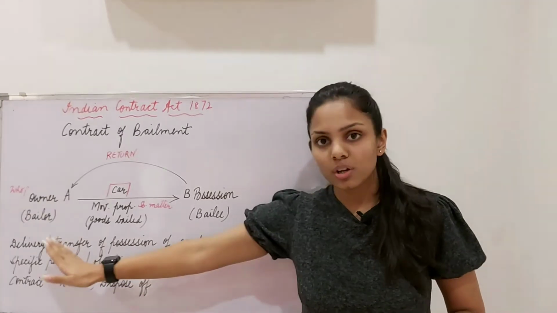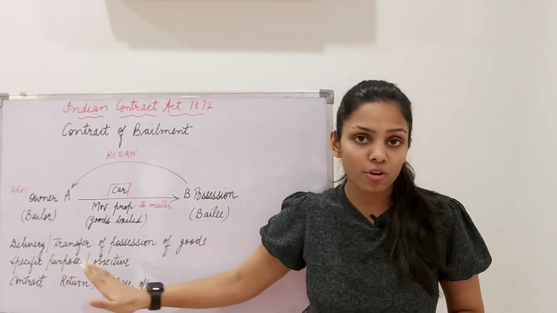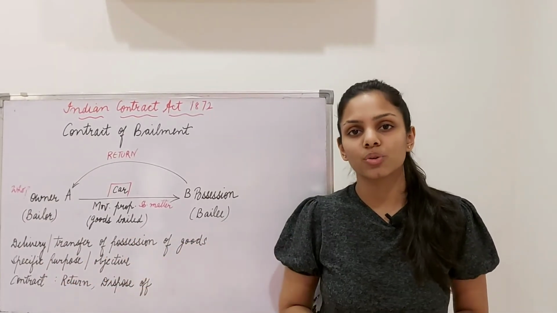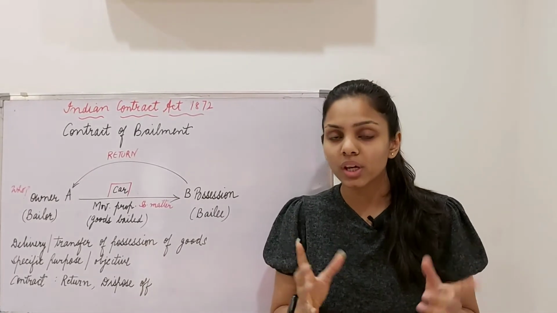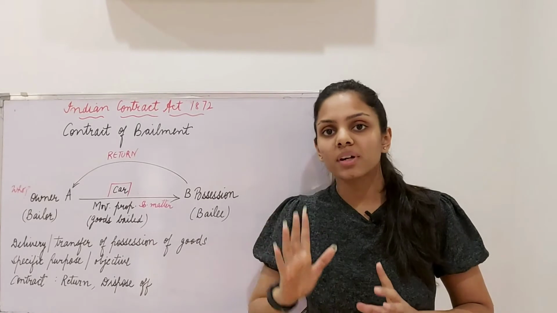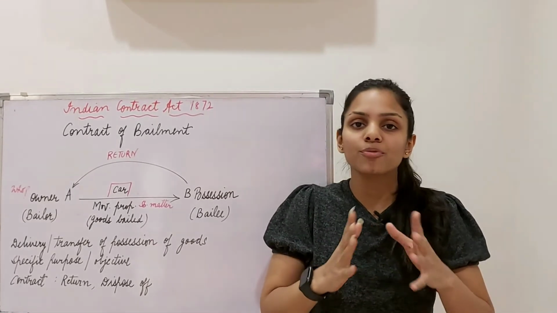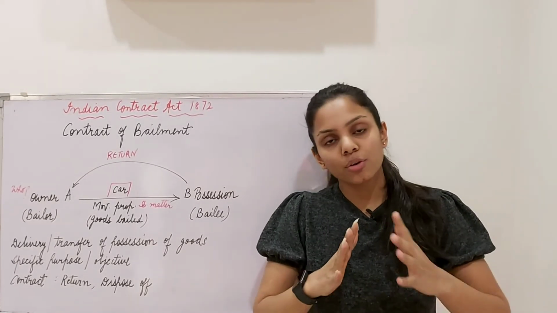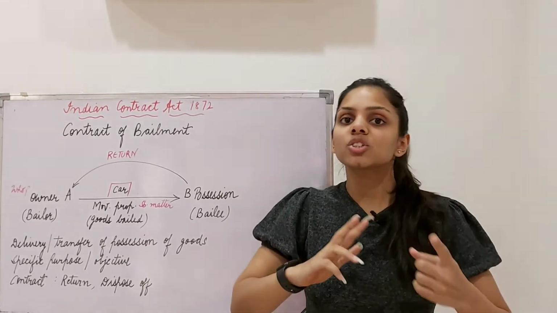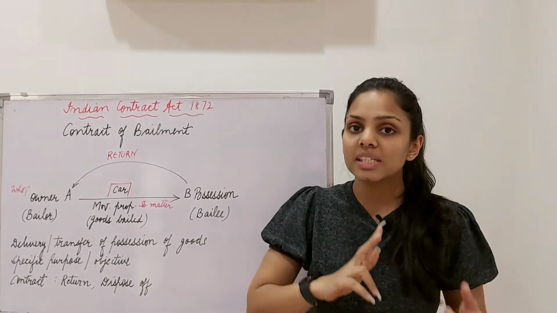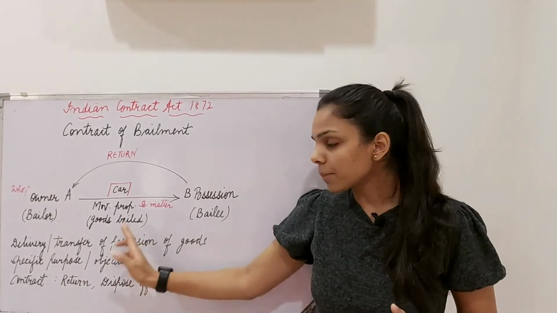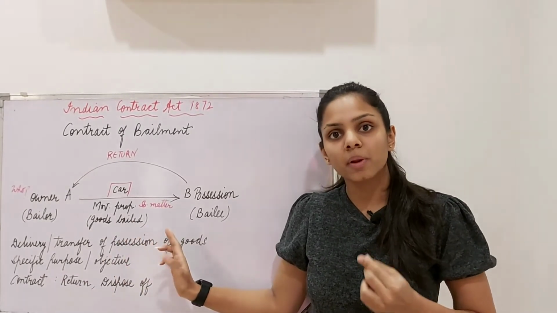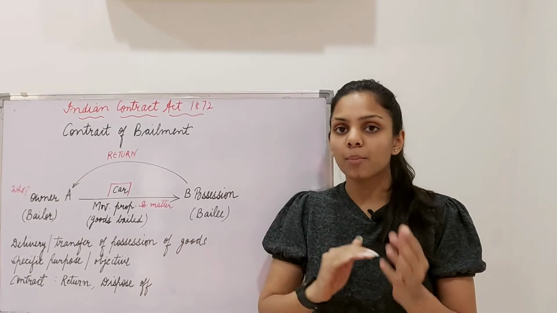गाइस अब यहाँ पे जो डिलीवरी होती है ना, या ट्रांसफ़र होता है ऑफ पोजेशन ऑफ गुड्स, ये दो तरीके की हो सकती है. डिलीवरी दो तरीके की होती है. ये सिर्फ और सिर्फ मैं आपको ओवरव्यू दूंगी. ये सारे पॉइंट्स हम अपकमिंग वीडियो में डिस्कस करेंगे ऑन एसेंशियल एलिमेंट्स ऑफ कॉन्ट्रैक्ट ऑफ बेलमेंट. डिलीवरी इज ऑफ टू टाइप्स, actual delivery and constructive delivery. Constructive delivery is nothing but implied contract of bailment. We'll be discussing it. Important possession. So I'm explaining you each and every word ताकि आपको समझ आ जाए.